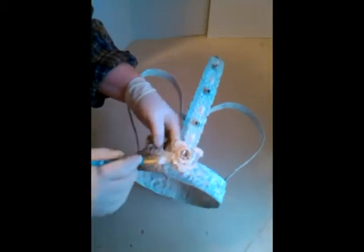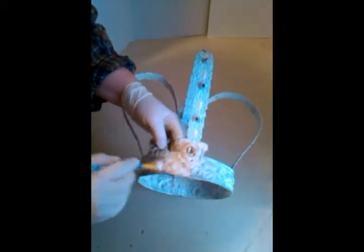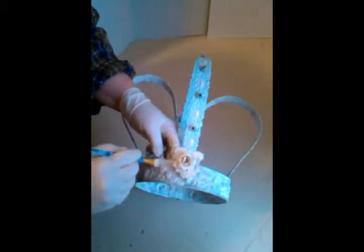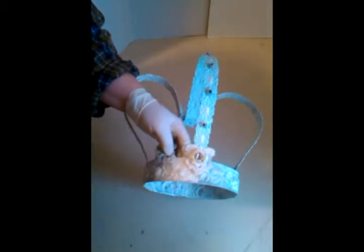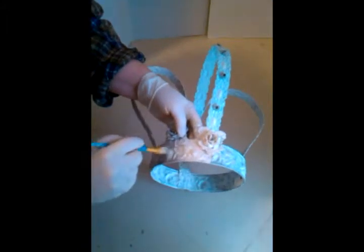So I'm going to do the entire base of the crown in pink. Don't worry if it gets on the edges. It's fine. We're going to eventually paint the back of this base and these edges gray, if you want to.